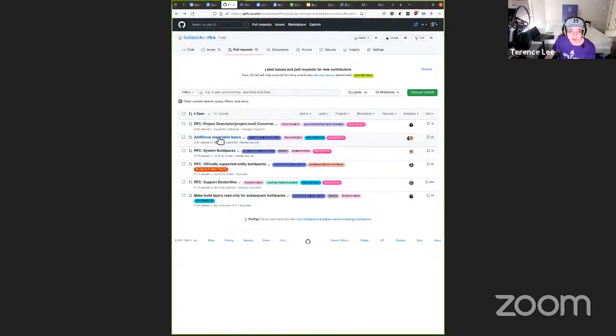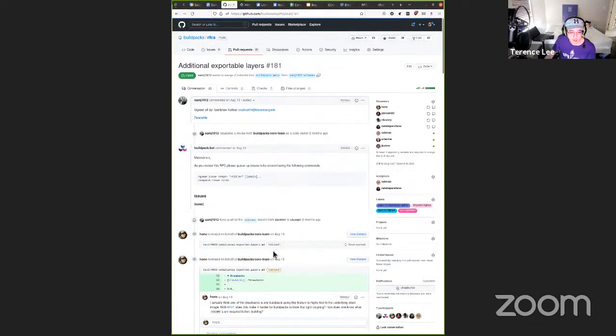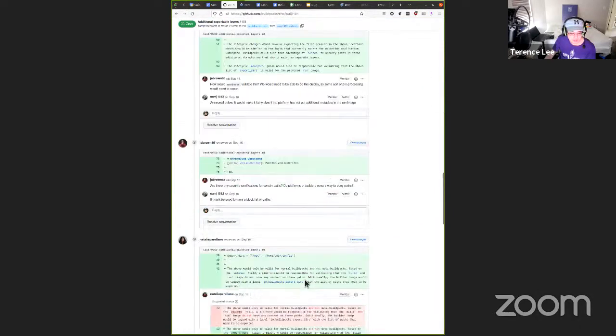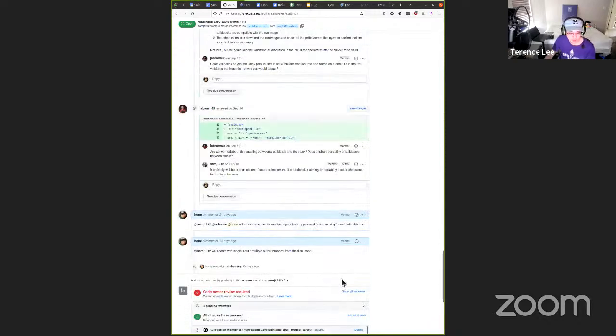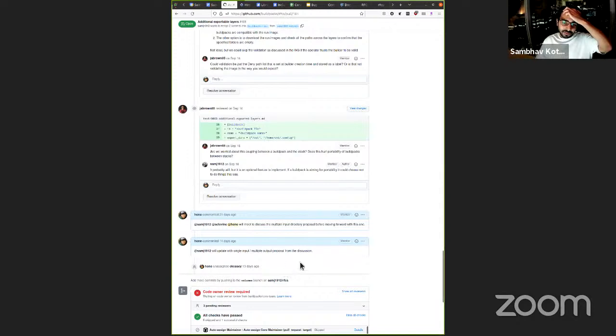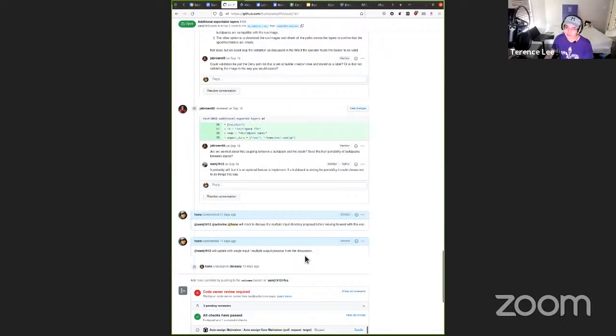Additional exportable layers. We all met, and I think Sam's still volunteering to rework some of this. Yes, I need to update it. No pressure. That's the status, right?